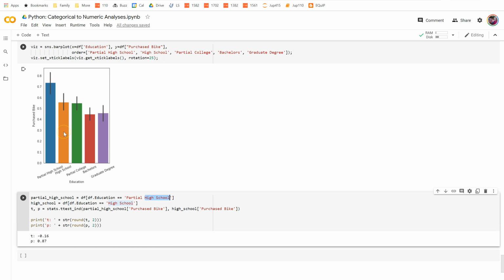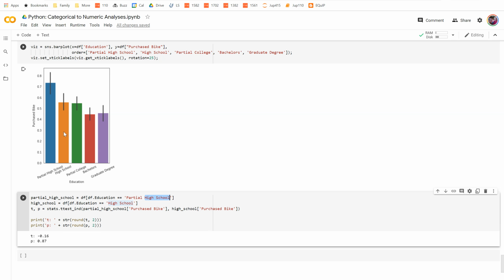Well, that's not too bad, but what if I had one more value? What if there were 6 values? That means I would have 15 comparisons. If I had 7 values, 21 comparisons. If you make 20 or more comparisons, even if there is no relationship between the category and the numeric label whatsoever, by sheer luck, one of those comparisons will likely be statistically significant, because by definition we interpret significance as 0.05, or a 1 in 20 chance. We don't want to make the mistake of thinking something is significantly different when really it was just the sheer luck of doing so many pairwise comparisons for t-tests.